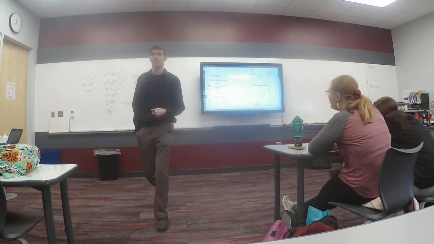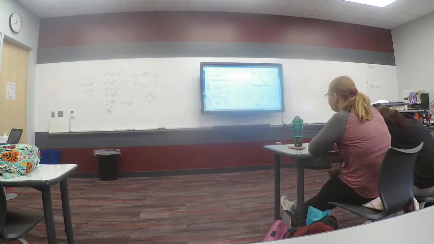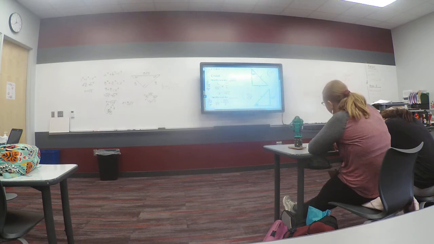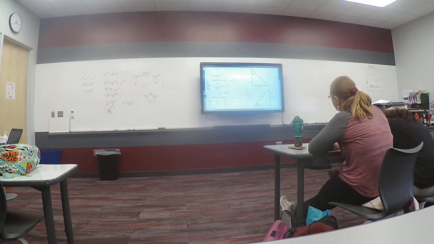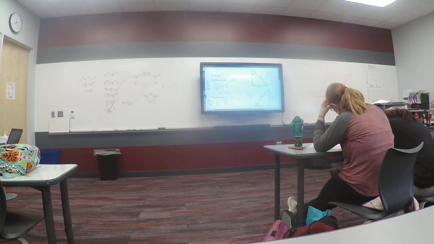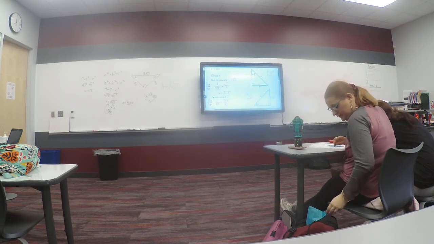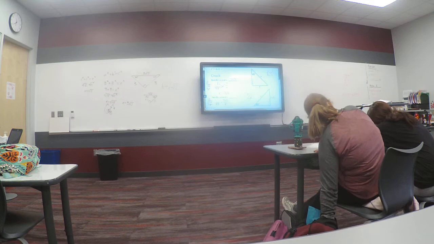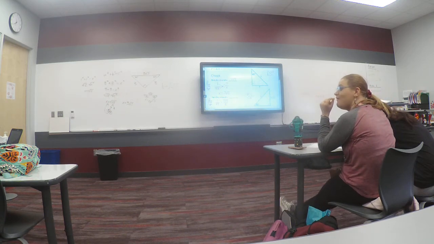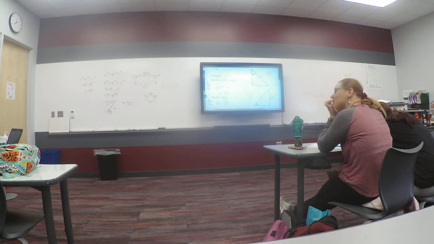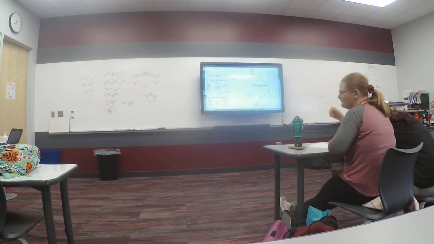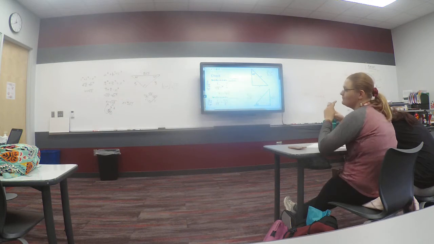See if you can set that up, cross multiply and solve. What do you got? Okay, so from there, what is the square root of 4? Which is 2. Yep, and it's 14. Bingo. Thank you. What's the square root of 4? 2. So it's 7 times 2. And when we take that square root, we're going to drop that radical.